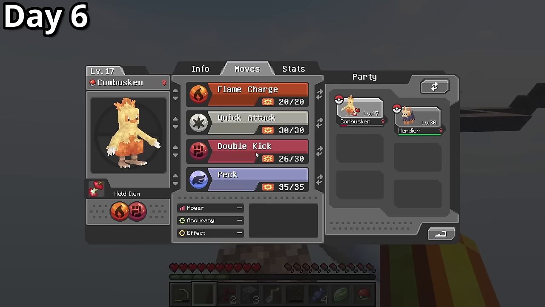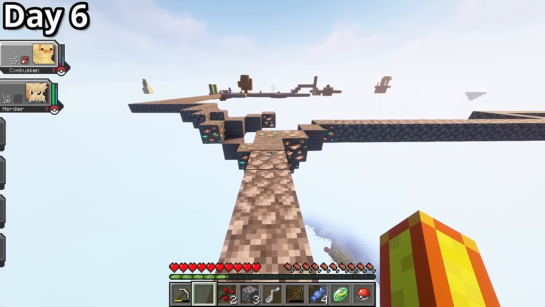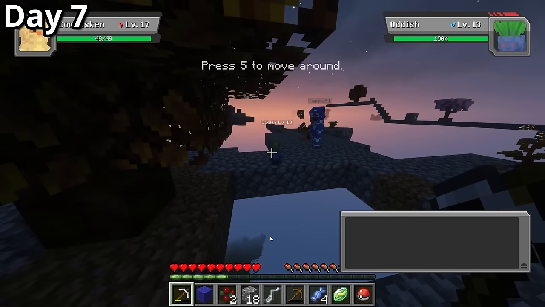As day 6 came to a close, I adjusted my Pokemon's moves. Ooh, I've actually got some crazy moves on this guy. What about this guy? Bite, work up, special stats. Let's do this. That's actually sweet. Okay, we actually got some moves. Ooh, an Oddish? Oh, an Oddish? That's awesome.